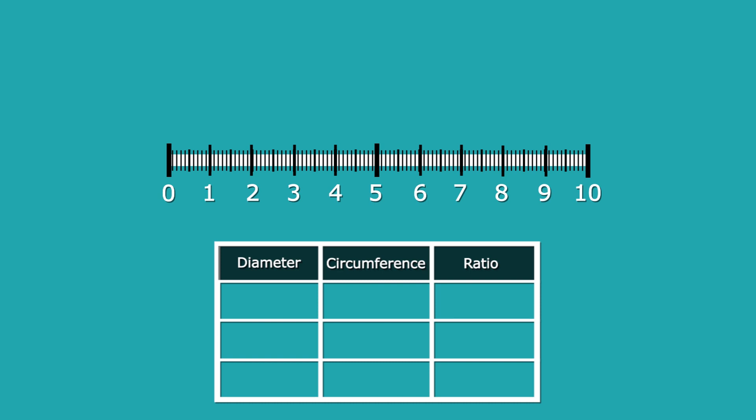So, let's start with a circle that has a diameter of three. From one edge to the other edge, through the centre, that is three units. Let's now move that back to zero, and unwrap our circle to find the circumference. And I see it's 9.42. My measurement is a bit more precise than what we can just read off the ruler, but it is 9.42. Now, let's have a look at the ratio. We calculate the ratio by dividing the circumference by the diameter, and we get 3.14. So, the diameter times by 3.14 gives us the circumference.